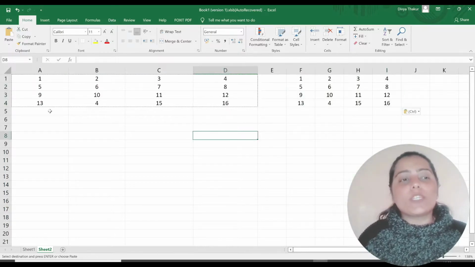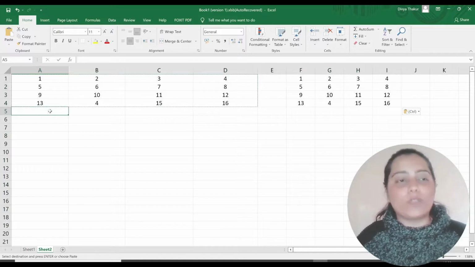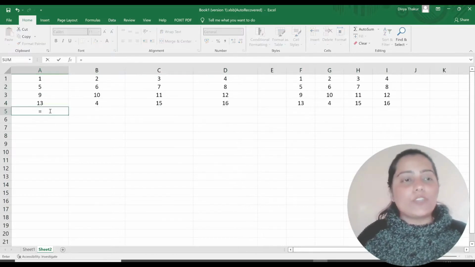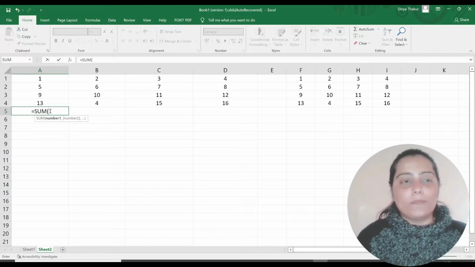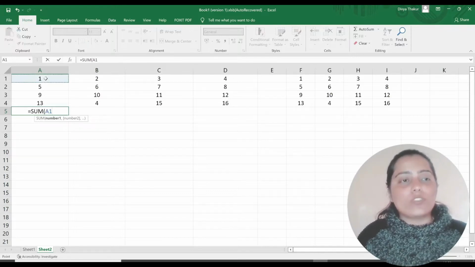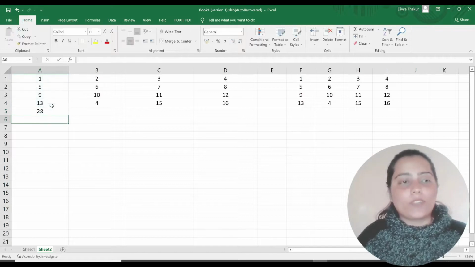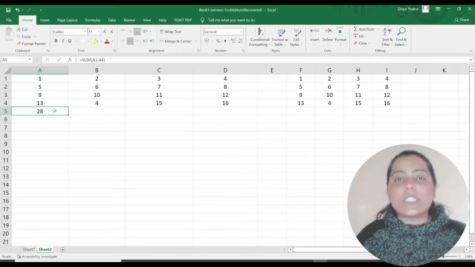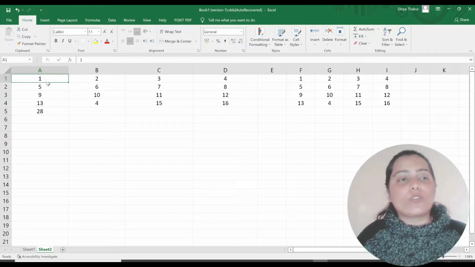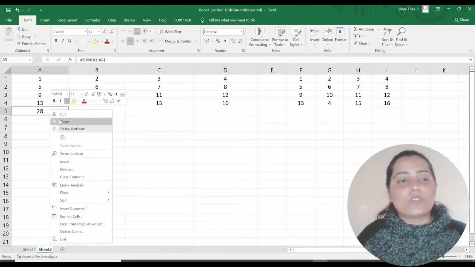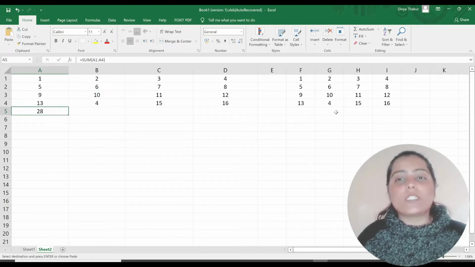Also, paste special can be used to copy and paste formulas. For example, I used a formula over here of sum and went over to this cell and dragged it along and pressed enter. So as you can see, 28 is getting printed, which is the sum of all these 4 cells. Now what if I want to copy this formula, which I have copied, and I want to paste it over in my G column.